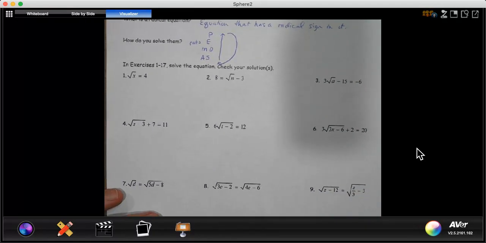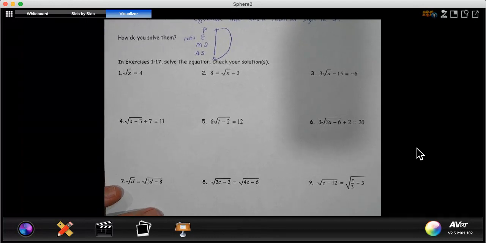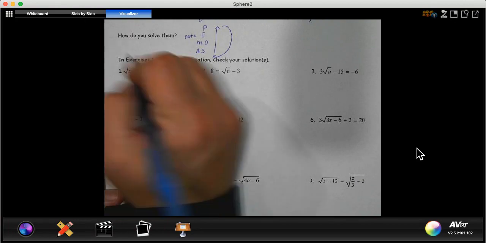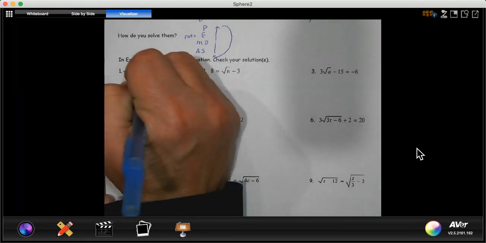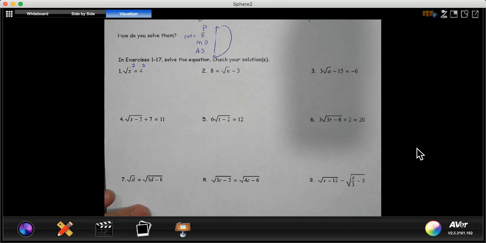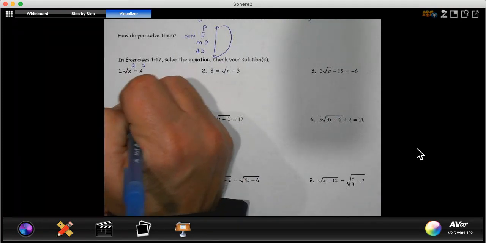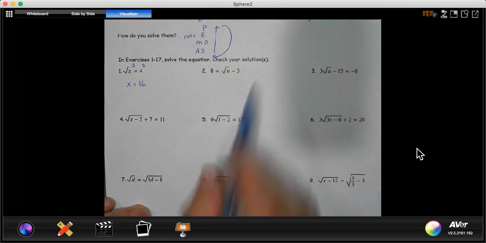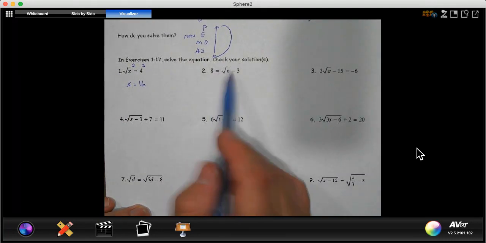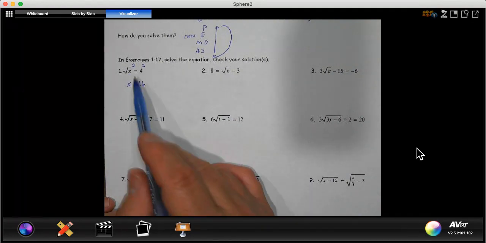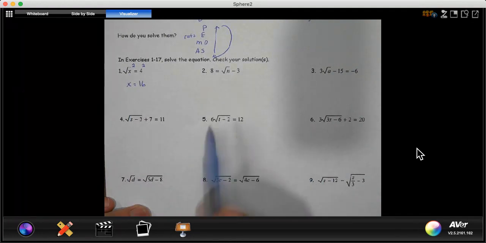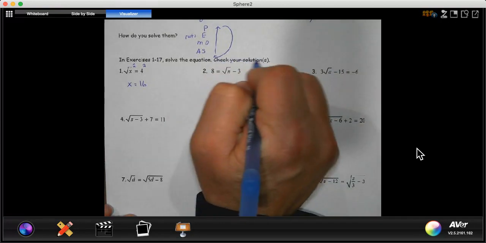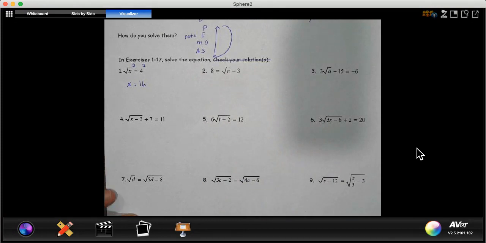So we always want to do the opposite when we solve equations. So the opposite of the square root is a square. So we're going to square both sides. The square and the square root cancel. X equals 4 squared, which is 16. And we're done. It says check your solutions. But when you're in this scenario, I'll tell you which ones you can check your solutions. But we don't have to do any checking for these guys. Okay. We're going to assume our math is good.